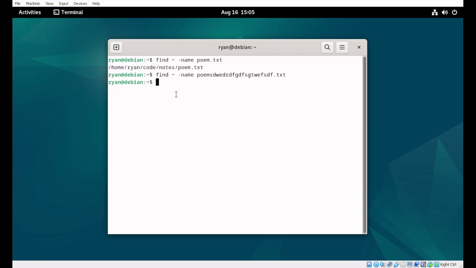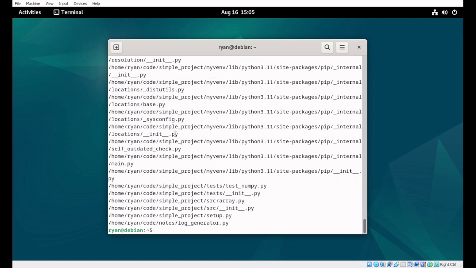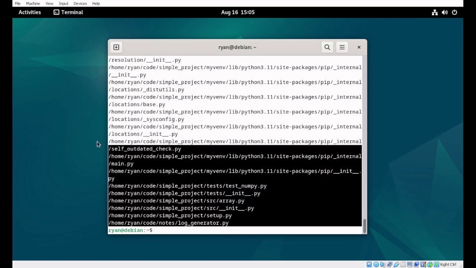Another example can be, let's say, starting from a directory I have called code, which is where I write most of my code. Starting from that directory, let's find all my Python files. So we can do find /home/Ryan/code -name asterisk .py. So this will find, starting from /home/Ryan/code onward, all the files with the name ending in .py. So every file with a Python extension. Click enter, and we have a good amount of Python files. We can see they all end in .py.